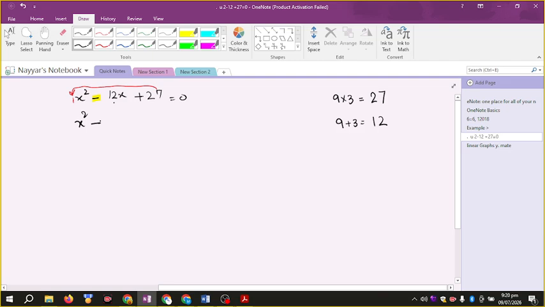The second rule is you have to write down the bigger factor first. As you can see that in 9 and 3, 9 is the bigger factor. So first you will write down 9x. Remember, you will choose the other sign yourself, as we need to make it negative 12x.